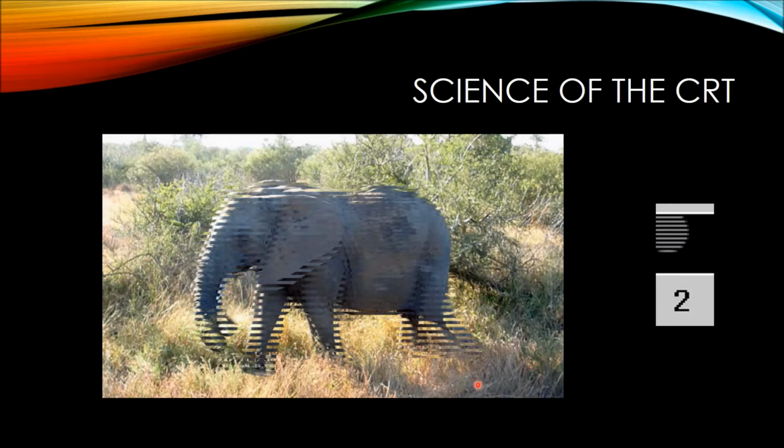This guesswork is not always perfect and can cause issues such as this elephant, where the picture appears jagged. Other issues, such as screen tearing or rolling, may occur. Displaying interlaced television on an HDTV has the same issues. However, it is not apparent because the HDTV processes the image beforehand.